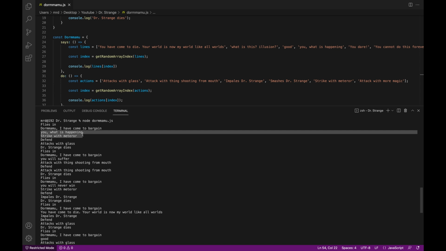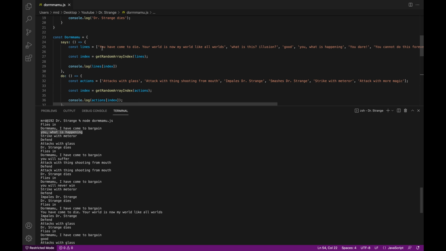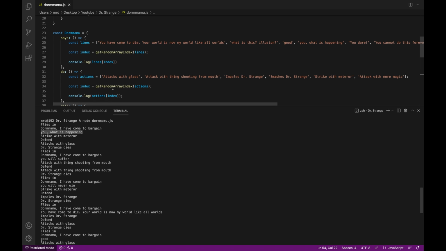And as you can see, Dormammu doesn't always go according to the script. Maybe he will say what's happening first instead of saying you have come to die, because we just randomize the lines or the action that he does.